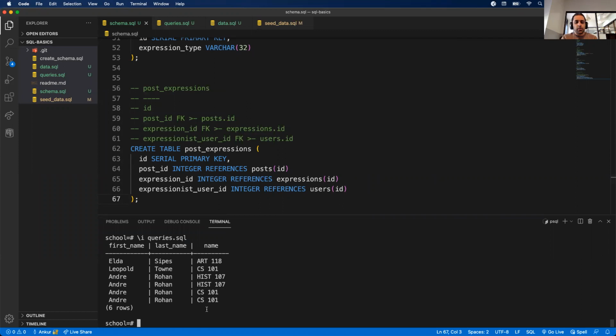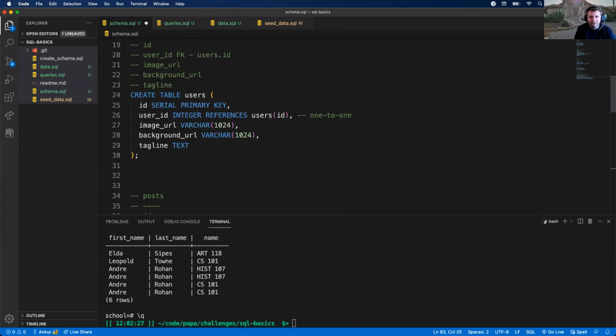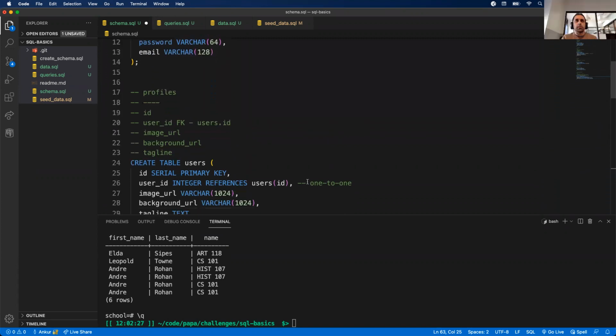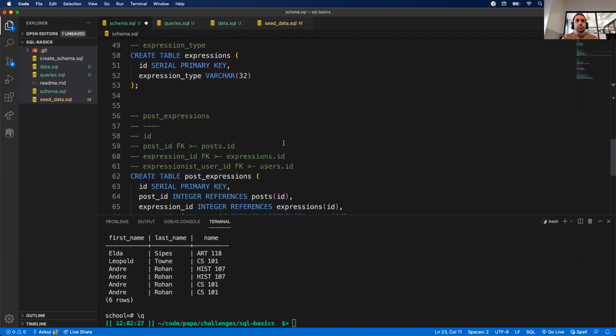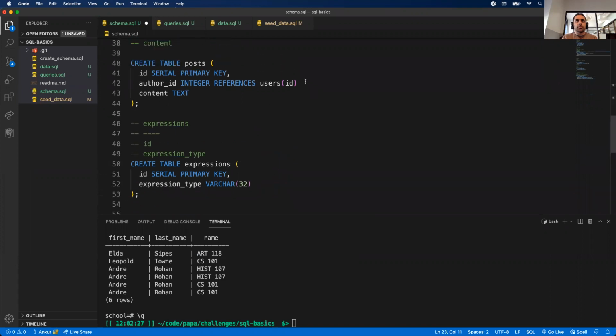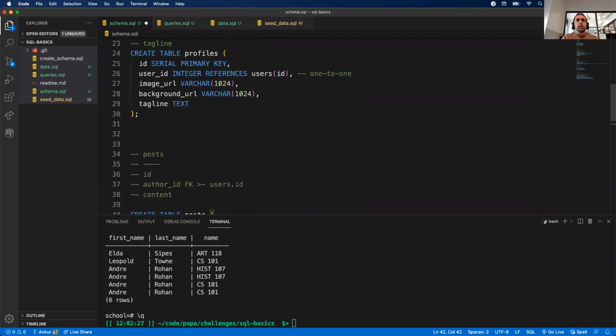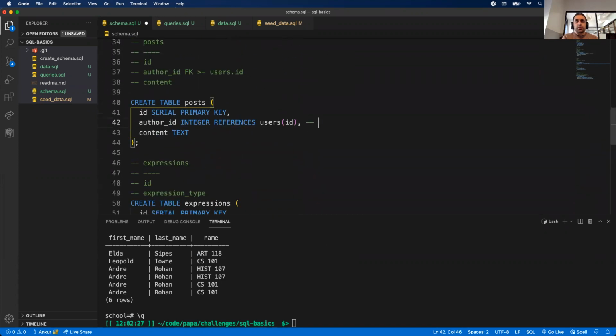So let me quit with this. Is there a comment there? Yeah, I think your first and second tables have the same table name. Can't get anything by you guys. You guys are good at catching mistakes. Profiles, posts, expressions, got my commas. Yeah, a comma there. Okay, hopefully I didn't mess up anything. So this is an example of one-to-many.